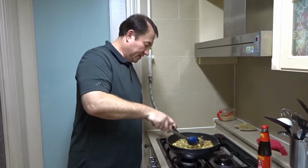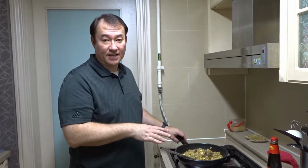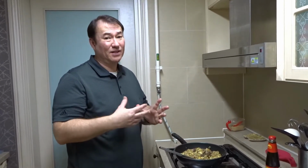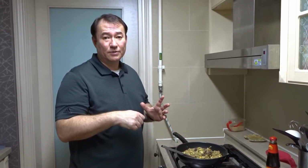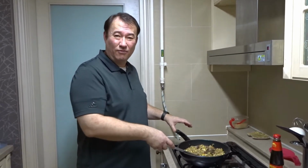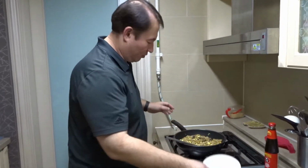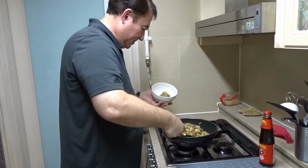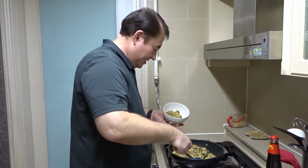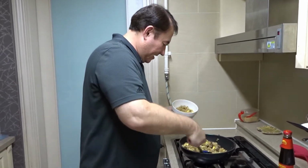Okay, so the fried rice is pretty much done. I did want to mention I did add a couple more tablespoons of sesame oil. Sometimes as you're cooking it up, it might be a little drier than you'd like, so at the very end, add a couple more tablespoons of sesame oil. I think sesame oil is really delicious anyway, but you want to have enough oil in there so it's not too dry. So I did do that. And now we're going to go ahead and put the final product here. Nice, hot, steamy, delicious steak fried rice.